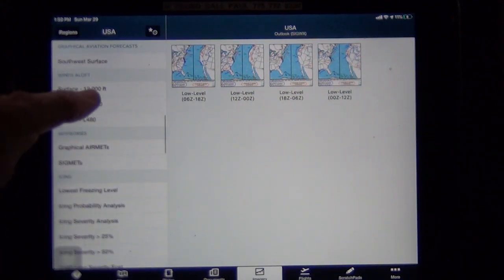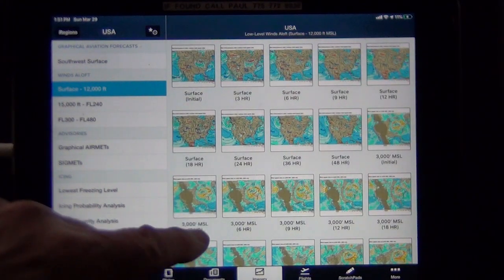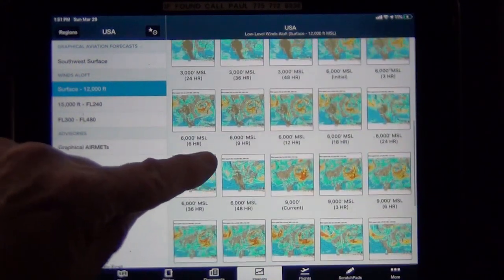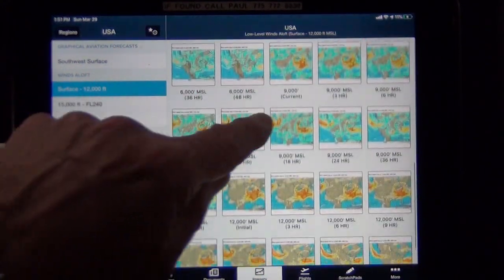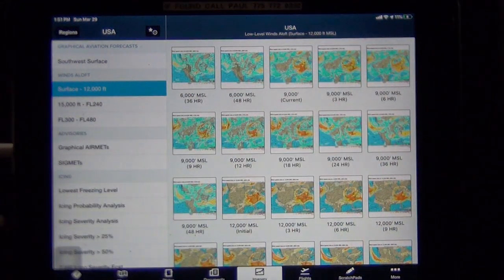Winds aloft, surface, okay, surface to 12,000. Now, of course, what we looked at before are these charts here. We can see how we got our 6,000, 9,000 current. So we can click on these. Here we'd be getting basically the same information we looked at earlier on the website.